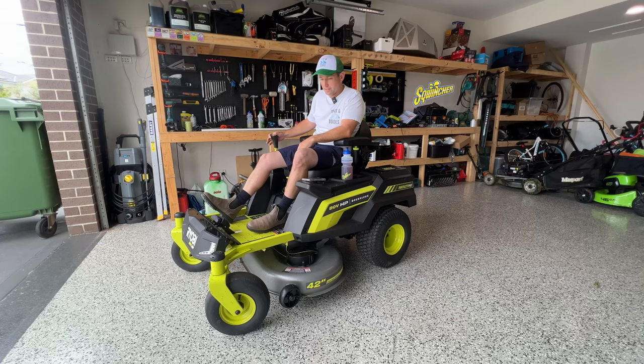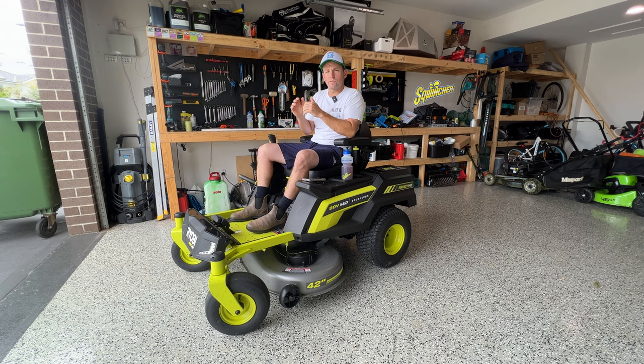Also, this is the 42 inch version of this mower, which sells for $10,999 Australian dollars. That's in this configuration, and by that I mean you can buy extra batteries for it. I'll get to that later. There is also a 30 inch model and a 54 inch model. So this is smack bang in the middle.